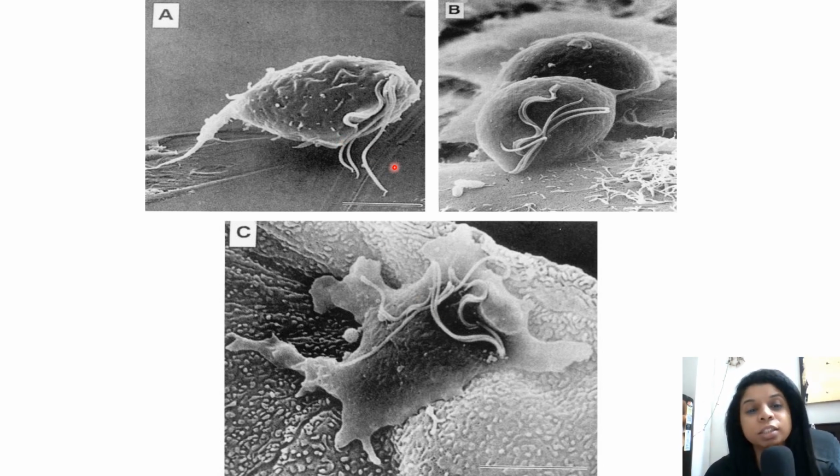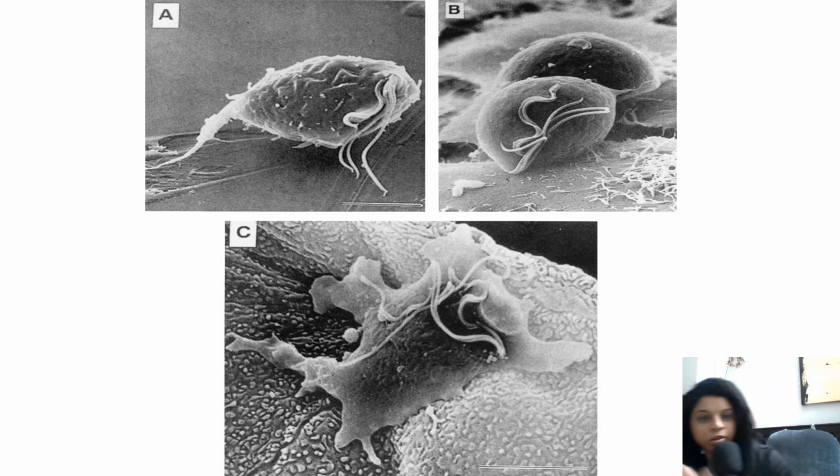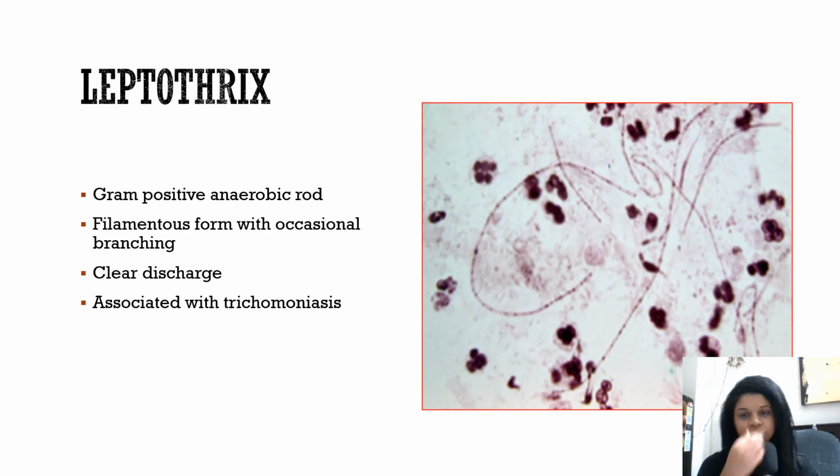And then see, this is how you're going to see Trichomonas vaginalis in electron microscopy. As you can see, it's a pear-shaped organism with the flagella. You can see the axostyle or the undulating membrane. And this is Trichomonas in an amoeboid form, where it is sticking to the vaginal epithelial cell. I found this picture very interesting so that you don't sleep in between. I just put some interesting pictures also. I do this during my classes.